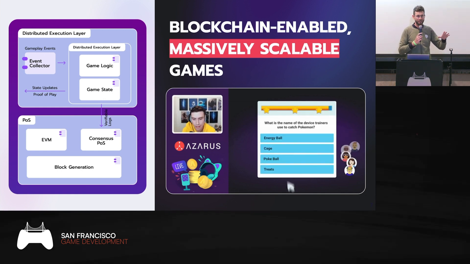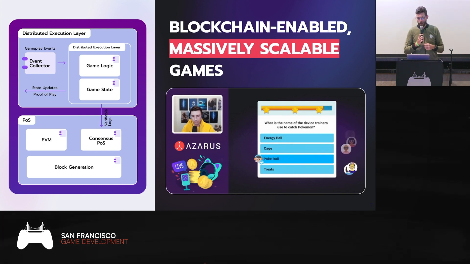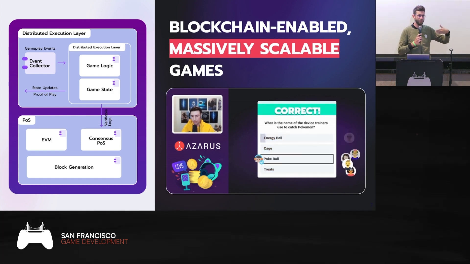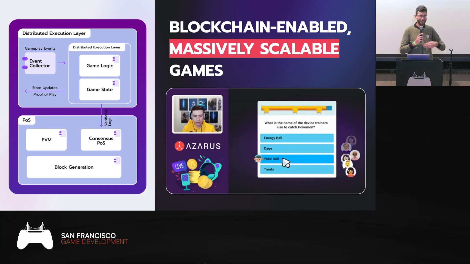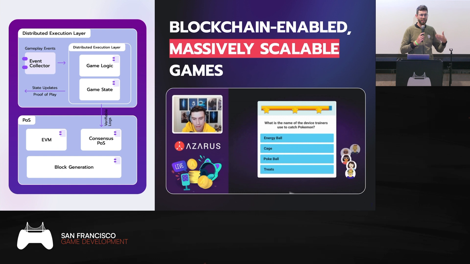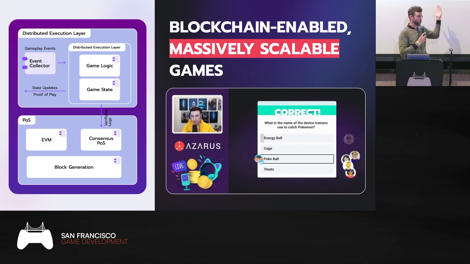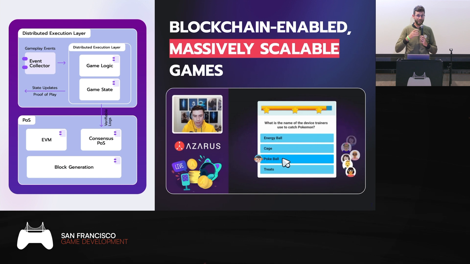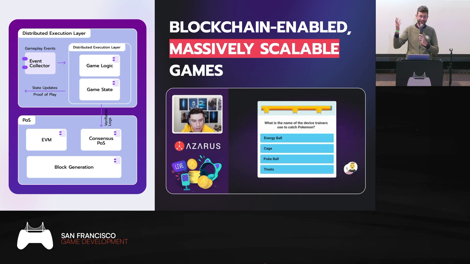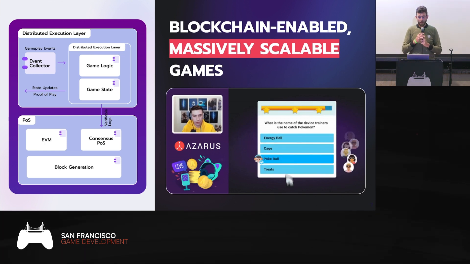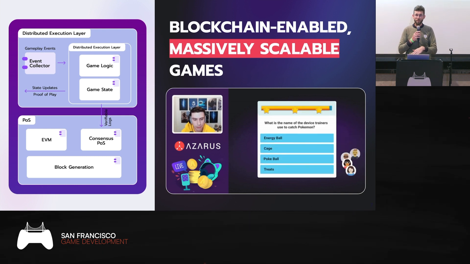Not many backends can survive that type of load. So we ended up building a stack to support specifically this type of experience — one that really optimizes event collection, manages the game loop and game state, gobbles events really fast, and updates the game state. One side is about distributing rewards and separating that logic: scaling the experience, scaling the gameplay, making it as real time as possible. On the other side, making it secure and safe — so if you win, we guarantee you are going to get your reward. That's where we use a blockchain technology layer, just for distributing prizes. Prizes are not necessarily Web3 — they can be discount codes or anything — but it's really about securing the delivery of rewards and ensuring high speed of the experience on stream.